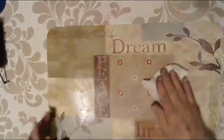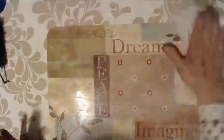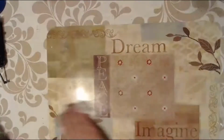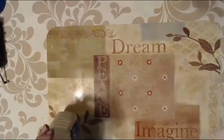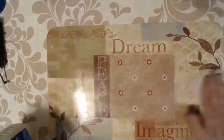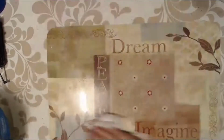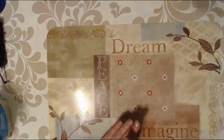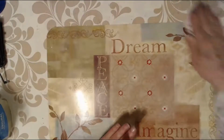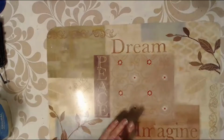I gotta get my Murphy's oil soap out. And girls, if you haven't tried Murphy's in your craft room, oh my God, it is wonderful. It'll take the ink up faster than anything I've ever seen. Plus, it'll clean it off your hands.